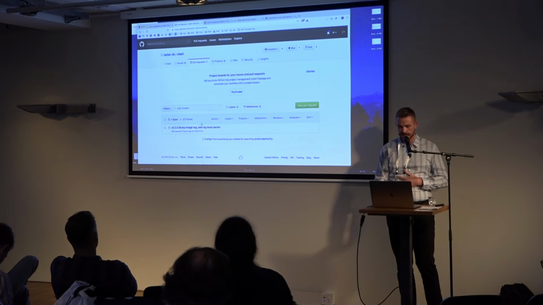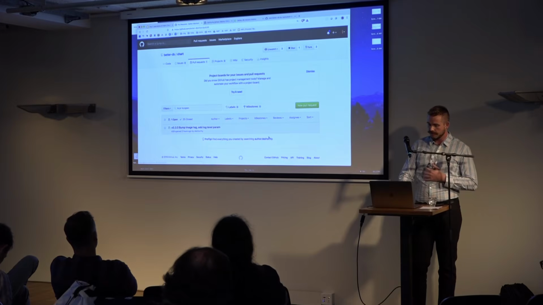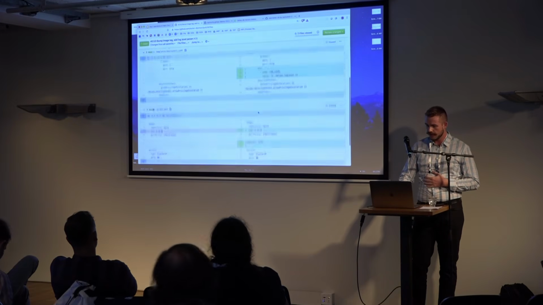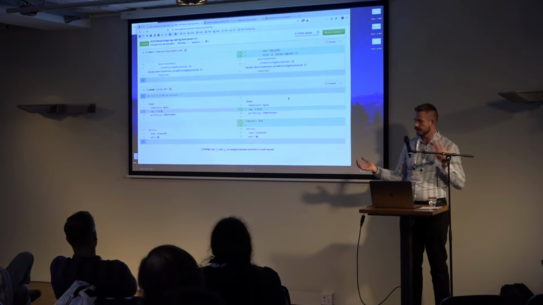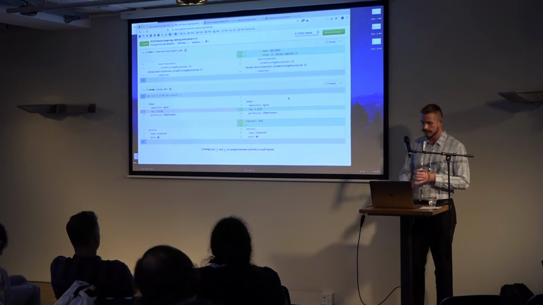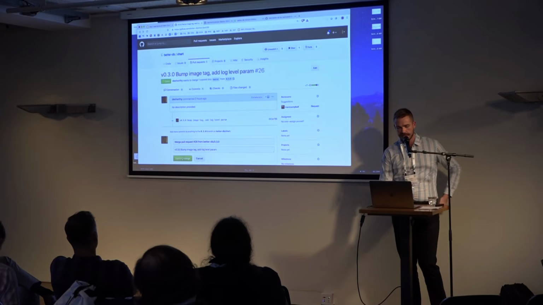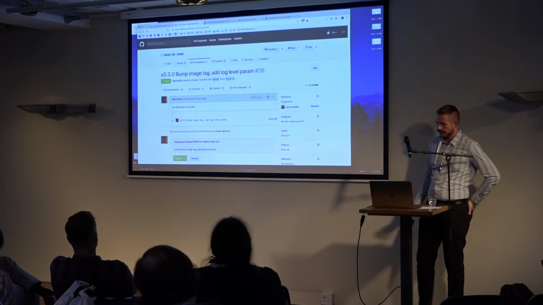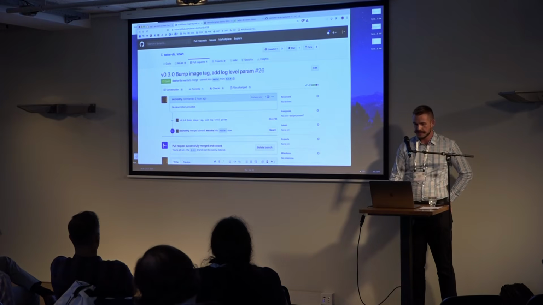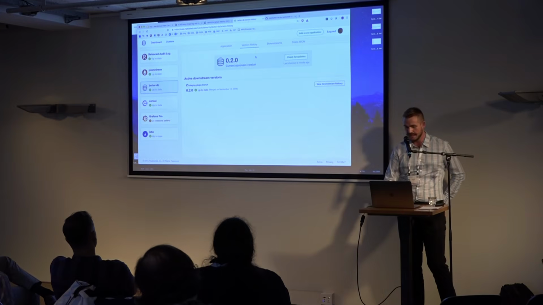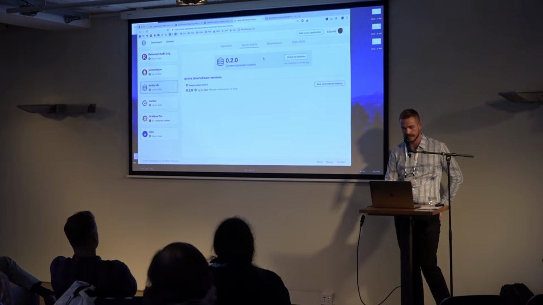I see there's a PR from a contributor here, and they're bumping the image tag, which is great. And they're adding a parameter for the log level. And I say, great, we should let people set the log level when this thing is running. So I'll come through here, and I'll merge this in. So now the Helm chart has been updated behind the scenes. Maybe it happened in a different time zone and I was asleep as the cluster operator.